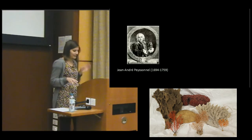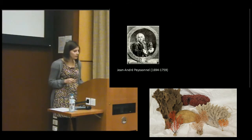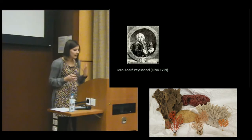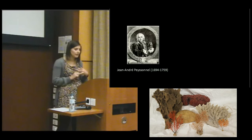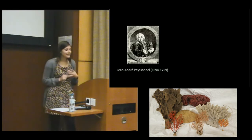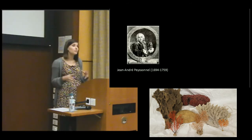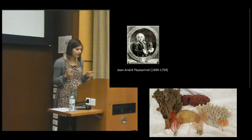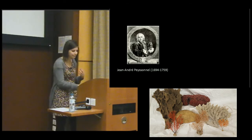He lived on the Mediterranean coast of France, which allowed him to go and study the marine wildlife, including corals, and he did what no one had done before. He extracted corals, and he tested them in a variety of conditions. He boiled them, he dried them, he poured acid over them, and he noticed that they expanded and retracted, not only when they were extracted from the water, but that they also reacted to touch. And so he interpreted this as a form of irritability, which was considered by some at the time to be one of the marks of animality.